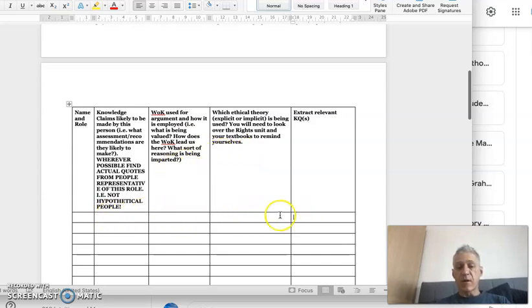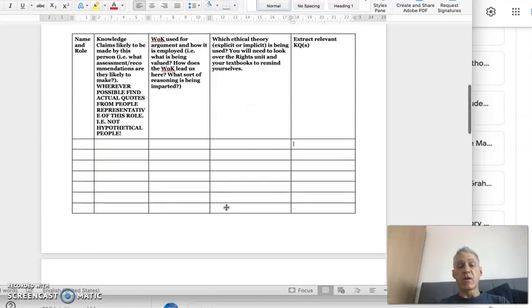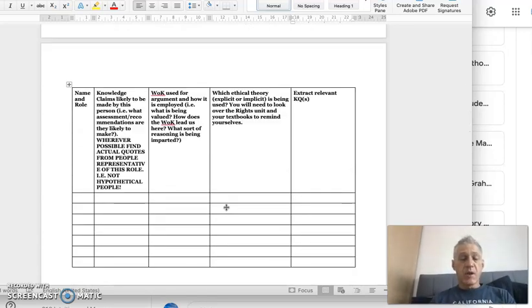If you type in here first, then you can read that out and make yourself a little video, and I'll make an assignment in the class. You can post your mini presentation, or you can just read out what you've typed here. I'll just recap that again. You choose a role, and then you work out what position they might take, perhaps after you have read the article and done some more reading. Then fill these in, record yourself making a little video, and I'll make a Google sheet for you.